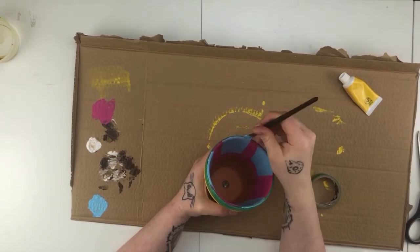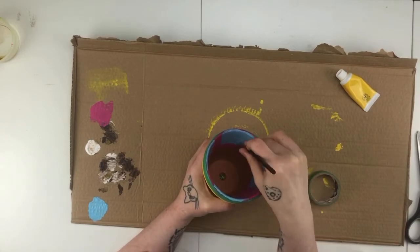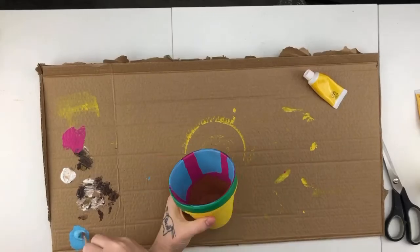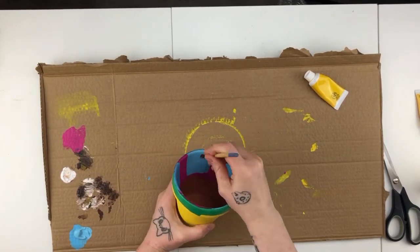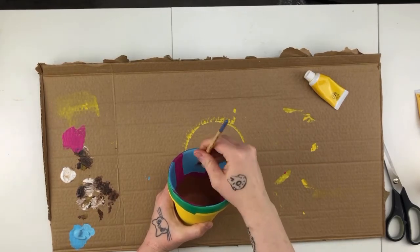You'll notice that I'm not painting the entire surface of the inside of the pot. I'm not going down to the bottom. The reasoning for that is because I'm going to be putting a topiary in there and I'm going to be covering most of it with a floral foam and a moss, so you're not going to see the bottom. I don't want to waste paint where it's not needed.